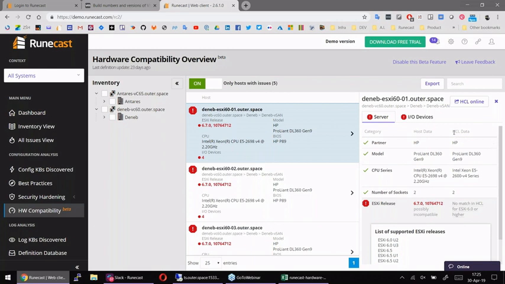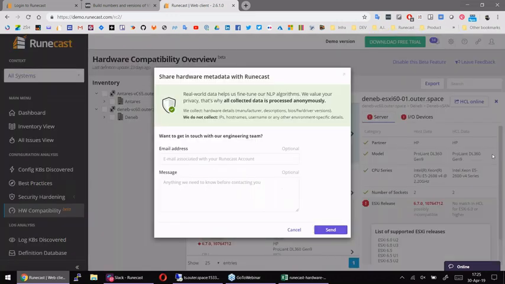So the data that is on the HCL website does not always reflect the format that is being reported by the ESXi. So you can easily click the send feedback button, and you can share those findings with us. We are very satisfied with the level of accuracy that we're getting with our matching, but as I mentioned, in some rare cases there might be some mismatch that we can look at and try to understand and fix if possible.